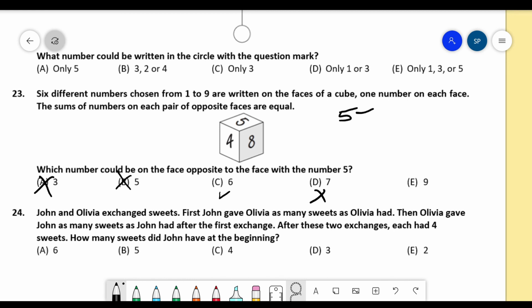9. 5 plus 9 equals 14. Now, that means 8 plus what is 14? 8 plus 6 equals 14. 4 plus 10 equals 14. And from 1 to 9, 10 is not between. 10 is after 9, which means even if you include 1 and 9, which you are supposed to do, 10 is totally not in the list. So if it is 9 that's opposite of 5, it won't work. Which means 6 is our answer.